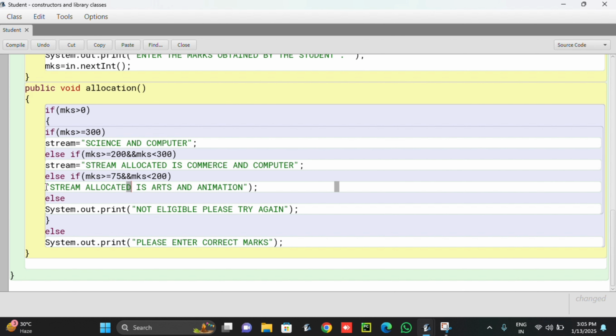Else if marks is greater than or equal to 75 and marks is less than 200, stream allocated is arts and animation. When none of the conditions is satisfied, else stream is equal to not eligible, please try again. And when the marks is not greater than 0, it would be printed as please enter correct marks.